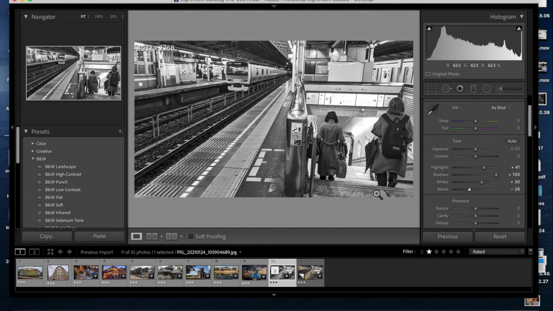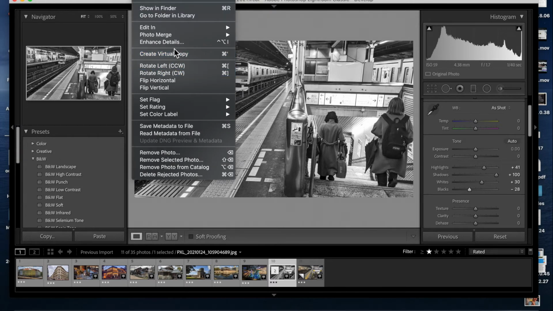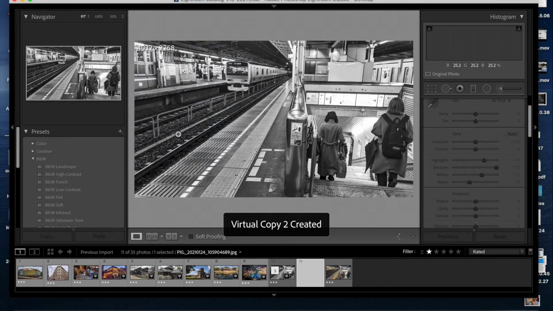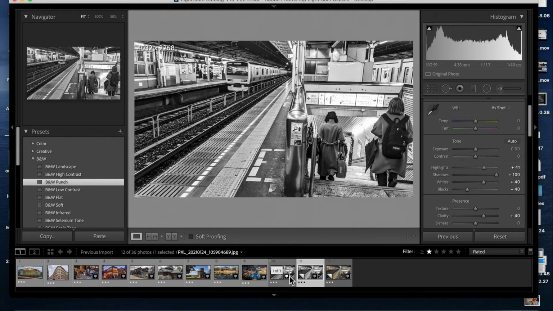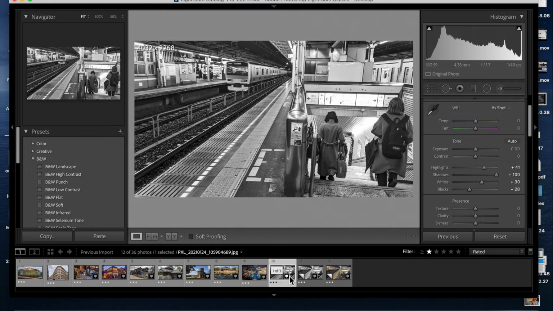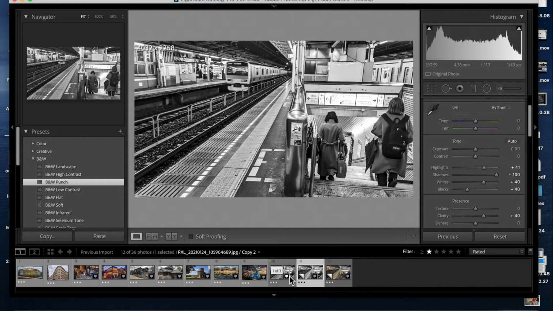Now, what I need in a photo for a photo reference is not necessarily what I need for a photo to print, right? Let me do this again, another virtual copy. I'm going to take that back to where we were, and maybe punch it even more. So the difference between this image that's a little softer and this image that's a little brighter depends on what you need to be able to see.